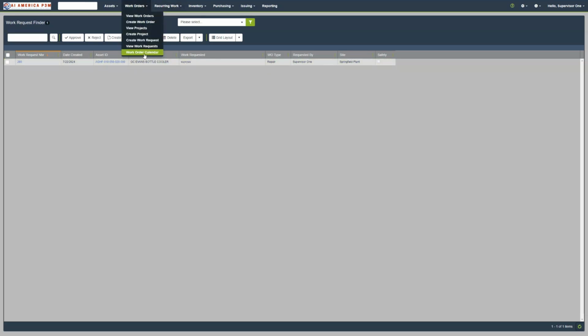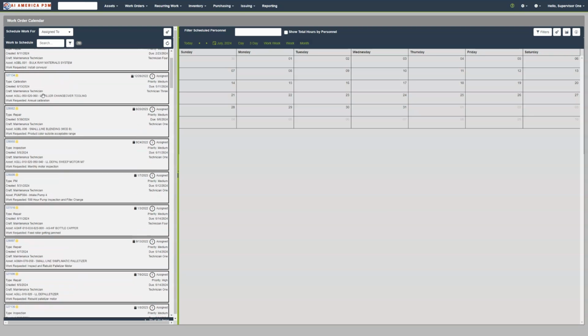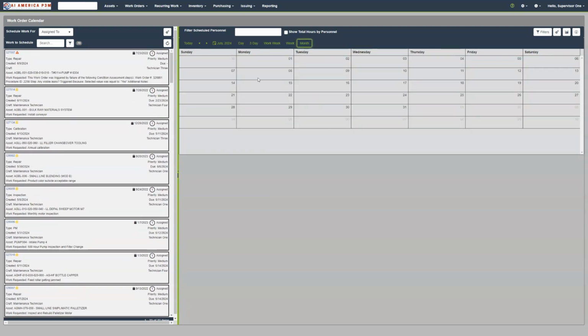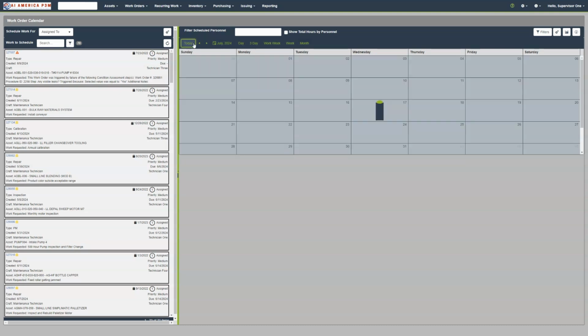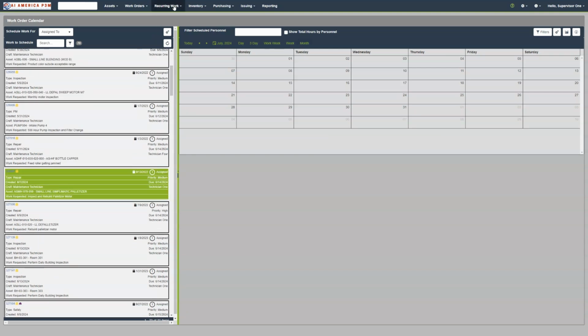Lastly, under work orders, we can see all our work order calendar. As you can see here, we can see all our calendar. We can do this for today. On the left, we can see the type of all the work orders. If you put on monthly, we can see monthly as well in here. So we can choose our date under here. We can choose assign to technician 1, technician 2, and we can also search a specific work order through here as well. You have that option as well. All right, so this was our work order.